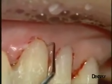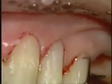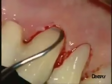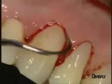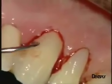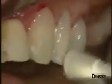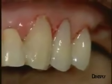Using a 17 probe, we will now find some undercuts in the cervical area. We eliminate them immediately with a burr held at 45 degrees to the crown to re-establish the cervical curvature. With a periodontal curette, we now eliminate remaining excess of material and check the final adaptation of the filling to the cavity. We then polish with a Pogo, used here with a water spray. We can decide whether or not to use spray with this polishing system, but we want to stress that with just one Pogo instrument we obtain a very satisfactory shine of the restorations.